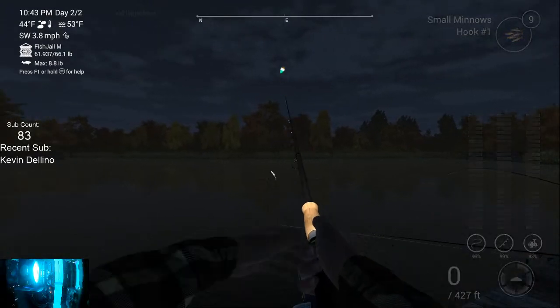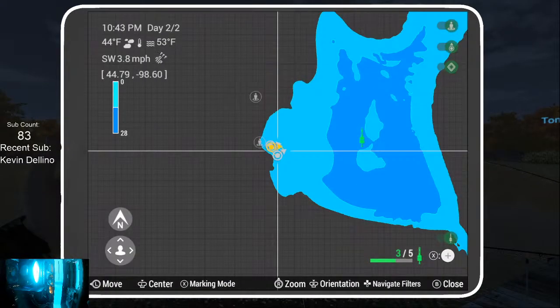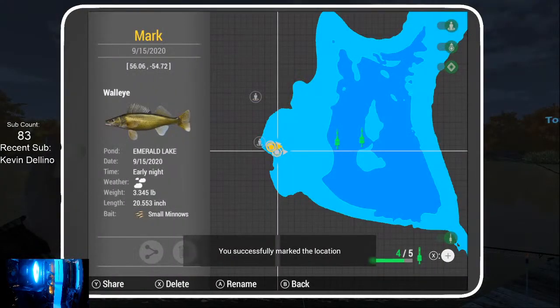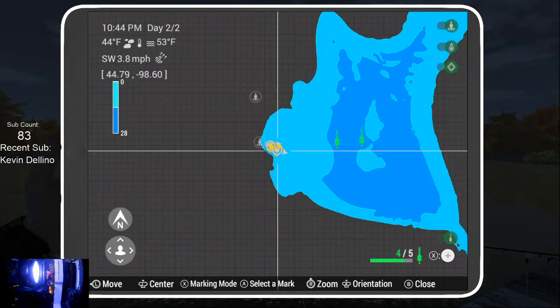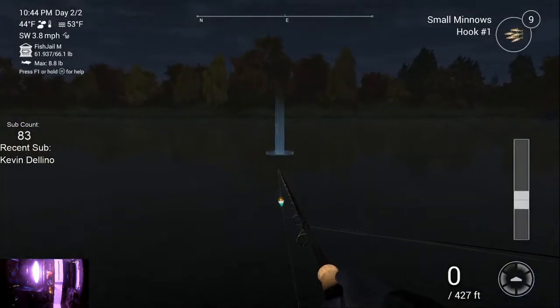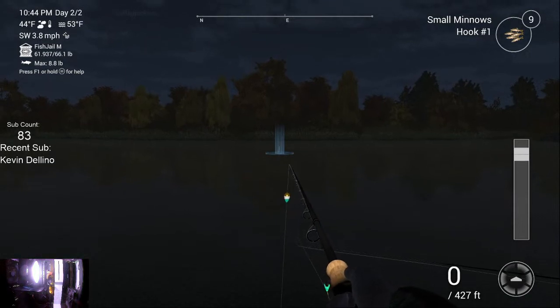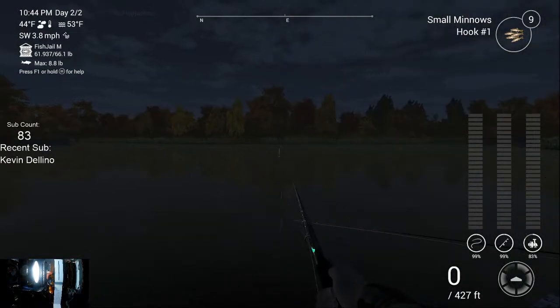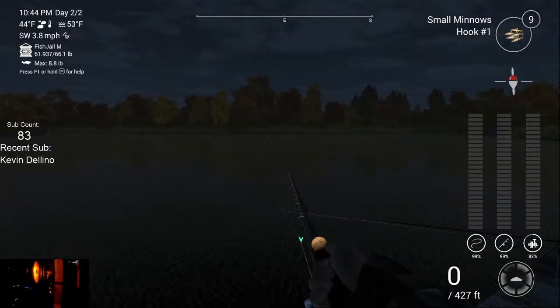Now what you can do is when you catch something like that, you can open up your little map here. You can hit marking mode and set mark for last fish. And now we're just gonna throw it at that mark. Basically all we're gonna do. So we're gonna throw this one at that mark. We're not gonna change our leader depth. It's at 64. We're gonna hit that mark right on.